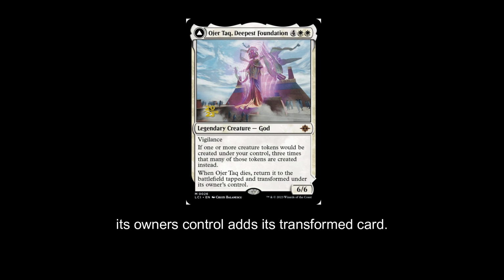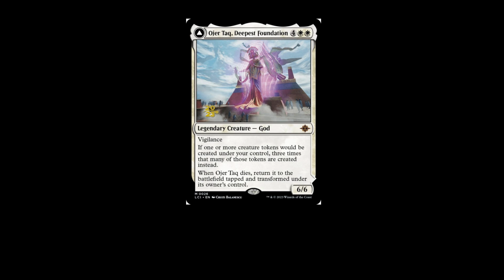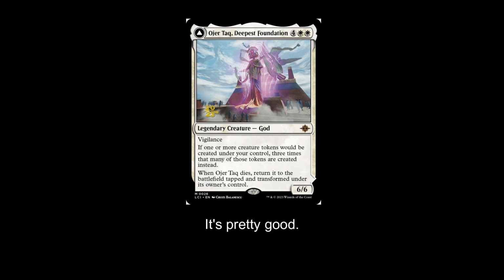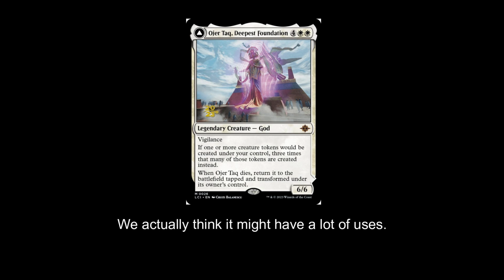As its transformed card, it's a land called Temple of Civilization. You tap it, it adds white. If you pay 2 and tap it, you transform Temple of Civilization, and you return it to its normal face up. So the only real way of getting rid of this is through exile effects, because if it dies, you just transform it into a land and cast it back. It's pretty good. We actually think it might have a lot of uses. It will definitely see a lot of use in casual Commander.